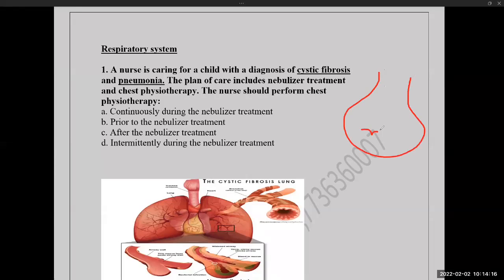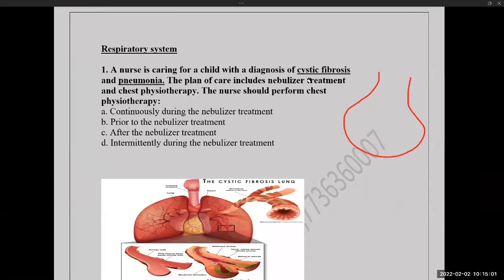And as a result of this, the secretions get accumulated in the alveoli, and later it causes thick exudates. So as a result, the gas exchange alters. So what is your aim while planning the treatment? You need to remove the entire thick exudates. How do we remove this? By hydrating the client, which will help to thin the secretions. And by performing chest physiotherapy, you can mobilize the secretions.